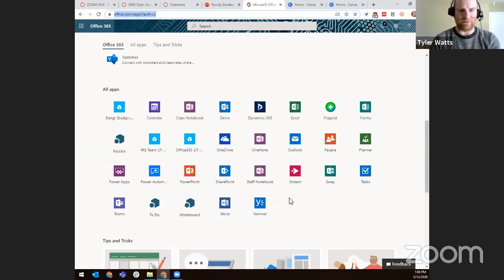Stream, I think, is probably the most secure because it's within the Microsoft environment. So there's some more features you can add there. So I think it's more about comfort level in terms of the security, and then ease of use. I think YouTube is pretty user friendly once you get a video there, but it's limited in terms of editing a video or making modifications. And that's where I think Loom can kind of bridge that gap.